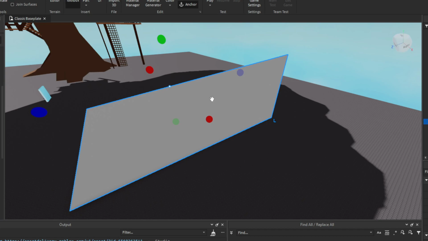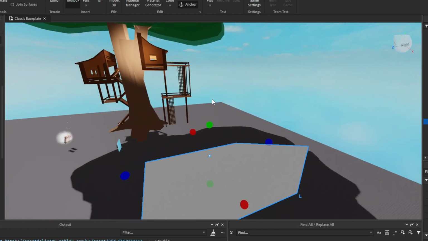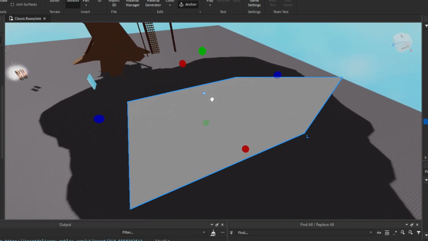So if you want an actual game, you need to at least know some programming skills to even be able to create one. So let's just start off. Let's insert a script inside this corner wedge. To do this, once again, I'm showing you for the third time: insert object, and then you find the script here.